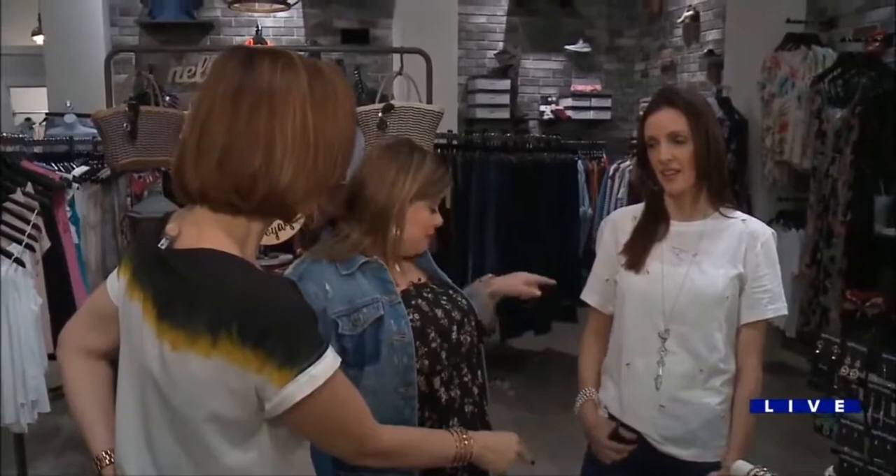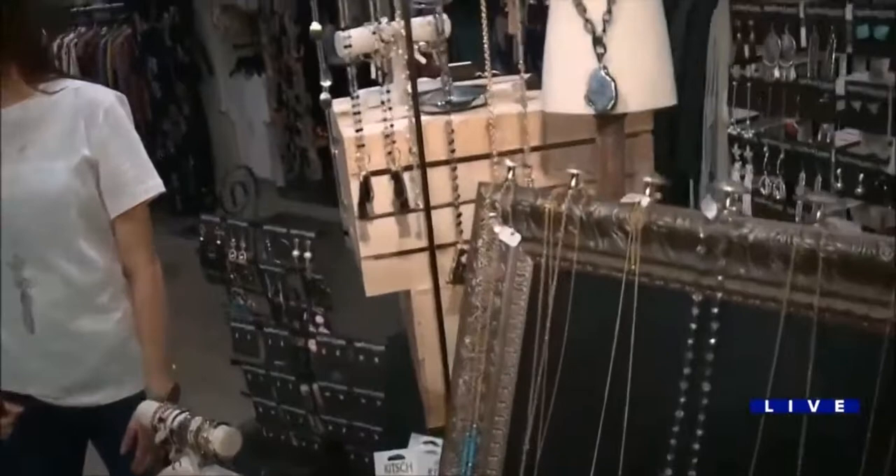We also have the layering of the bracelets. When we come back we'll have more from Apricot Lane — we're getting ready for springtime and your wardrobe should show it. Good morning! A lot of the blouses coming up for spring have a lot of holes and funky straps and you don't know what to wear under them.